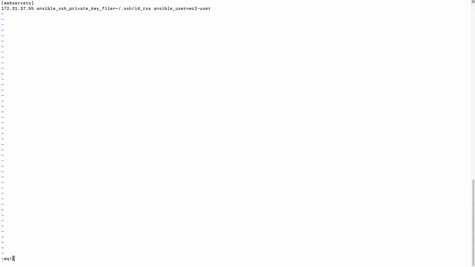If it's on-premise servers also, we need to create a separate key and then put it over here. Yes, you have to do that. You have to provide its key file path. This is the concept: the private key should be present here, and the respective public key will be present on the target.